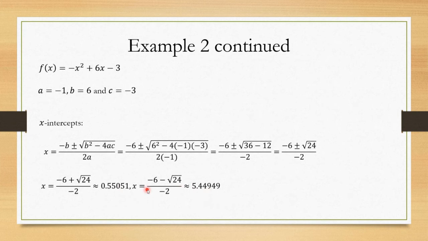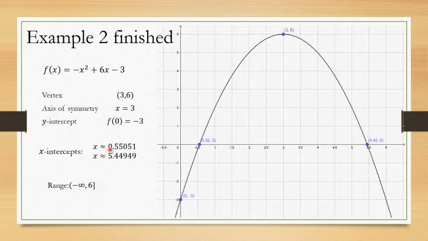I wasn't going to say this, but I guess I'll say it now. If you calculate the discriminant, which is b squared minus 4ac, alone, and you get something that's not a perfect square, then I would just dive right into the quadratic formula. If instead of 24 we got, say, 9 or 16 or 25, then maybe you could try factoring. But you could just use the quadratic formula. Once we get all our data, we can make a graph.